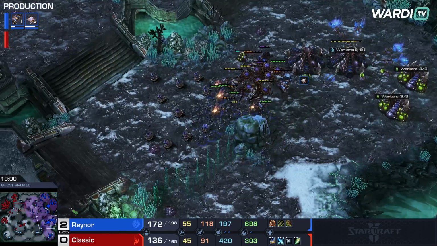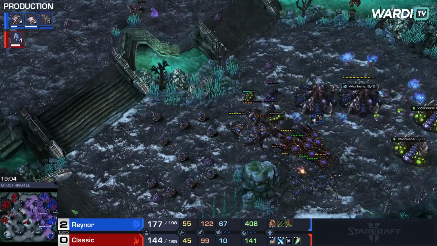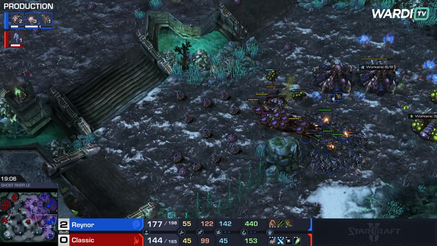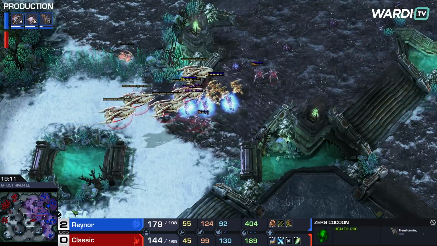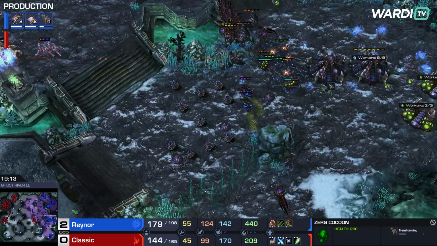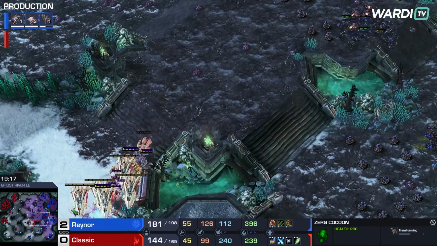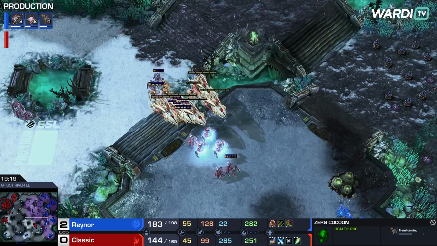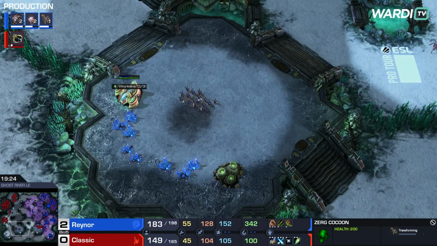Archons clean up a little bit. Again, Corruptor, Brood, Roach Ravager setting up. We are going to be seeing Classic coming across the map. Again, down in army supply. Obviously, would have to attack into the static defense and everything, which is not exactly ideal. Definitely not great, as we just have our Lings continuing around.